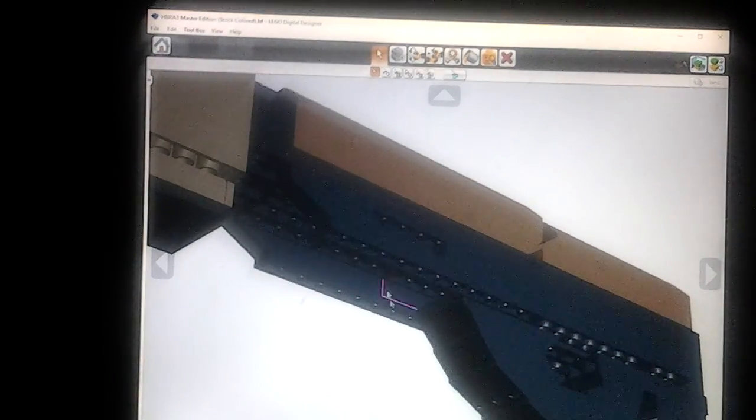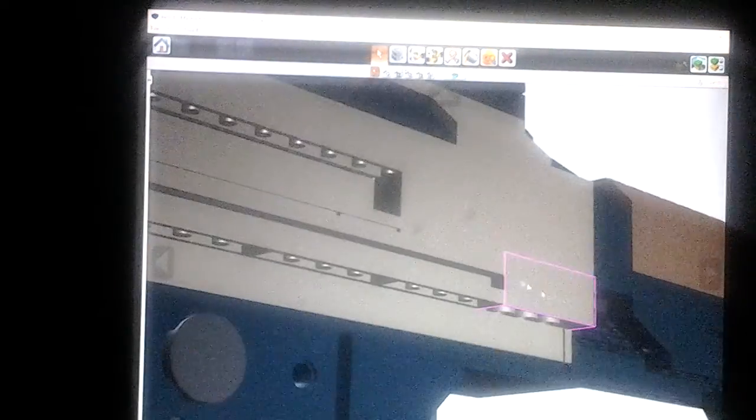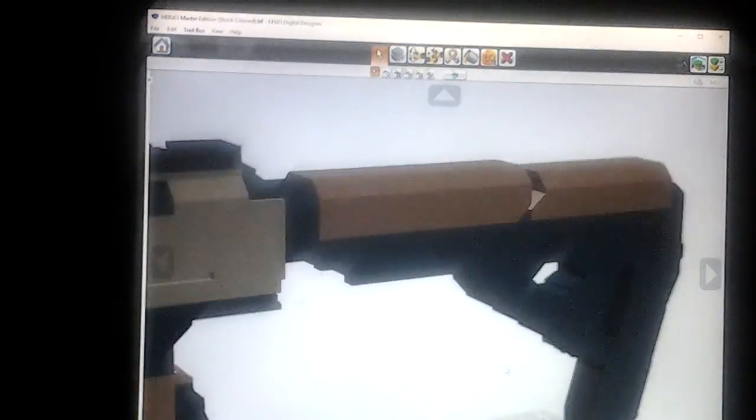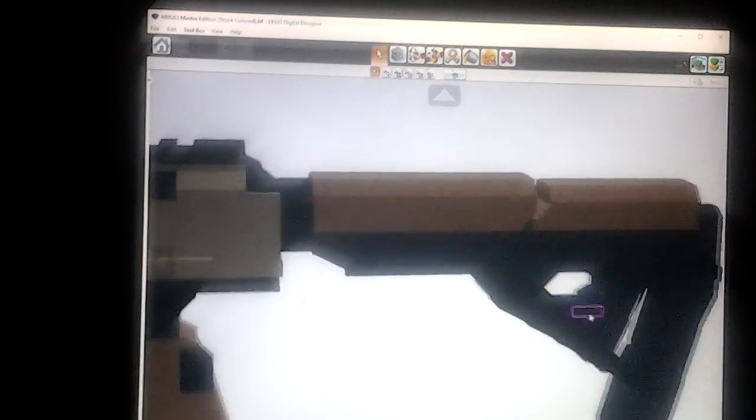All of this sits on these rail pieces that you see right here that I use for detail. It sits on those. You can adjust it back and forth. There's no locking mechanism, so technically, if this was built in real life, it would just slide back and forth, no problem. But I figured I don't want to degrade it with a pin sticking on the side of it, so I just left it open.